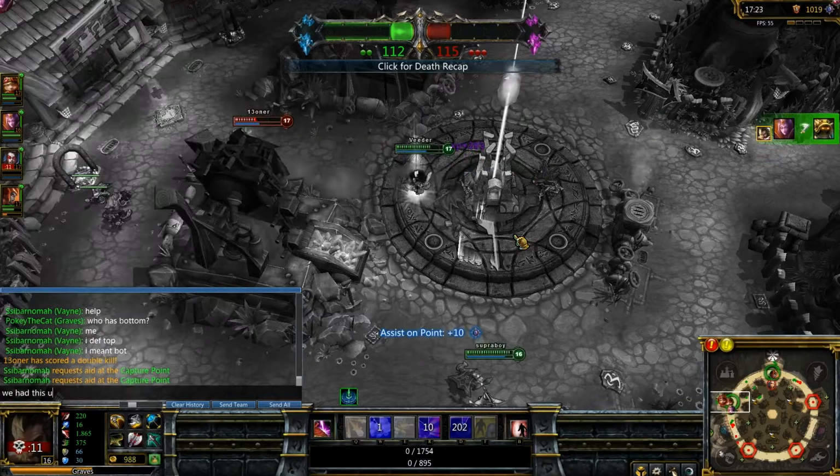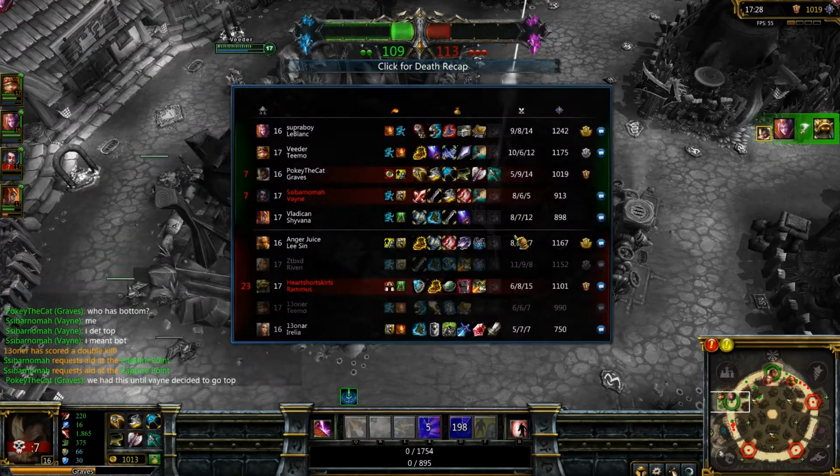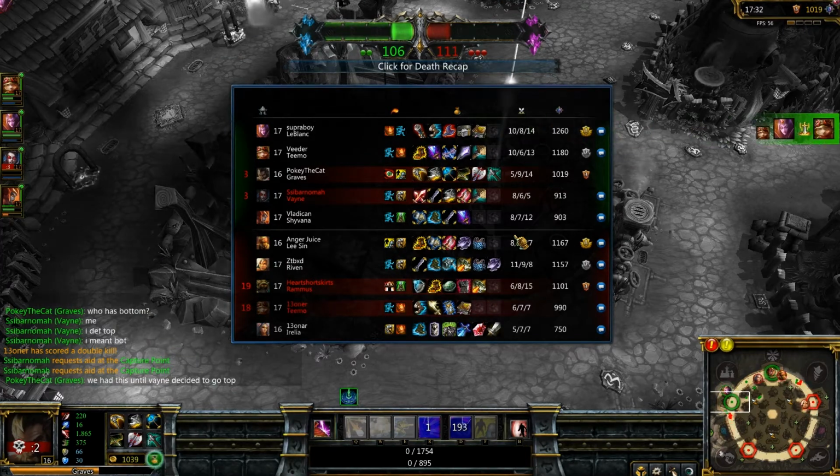And we had this. We had this until Vayne decided to go top. I mean, I have 14 assists. I guess not bad, but I died a lot.